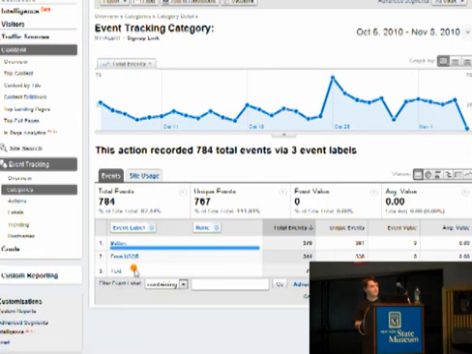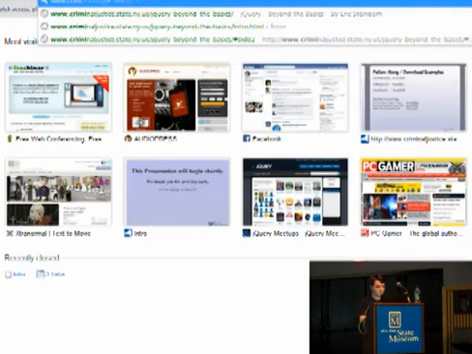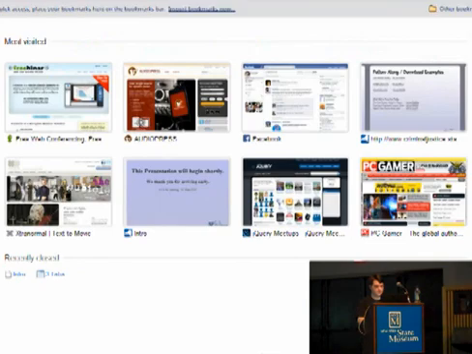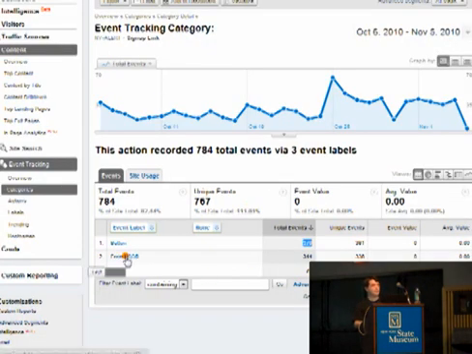So this button and this text are both on the same page, but we're tracking it 2 different times because I want to see how many people, and as you can see, our button is getting much more traffic than our text link at the bottom. Just to show you what that looks like. Our sex offender registry. This text link right here, if I clicked on this, it would track from NSOAR.